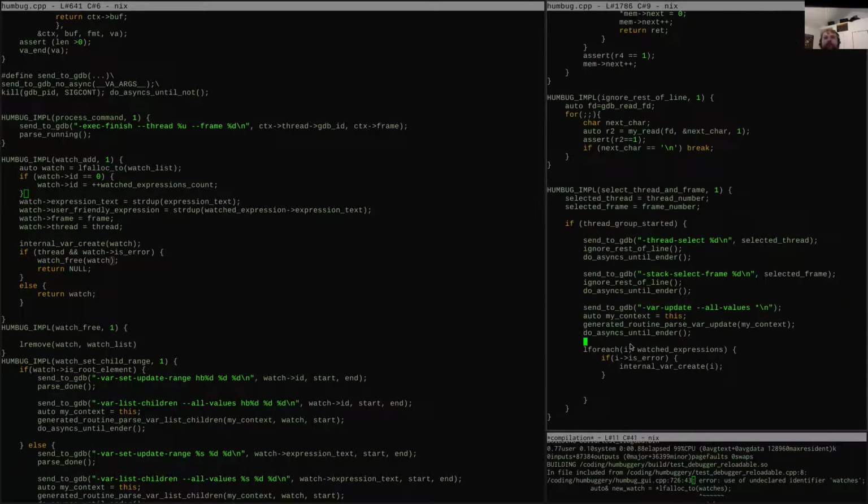So here we have, okay. If is error internal var create. Okay. Right, that's for floating. That'll work. Okay.